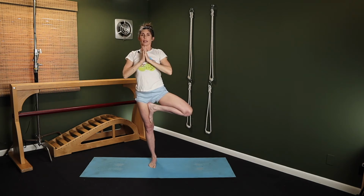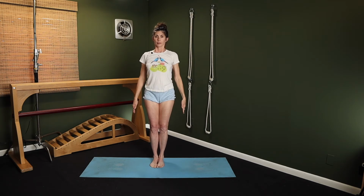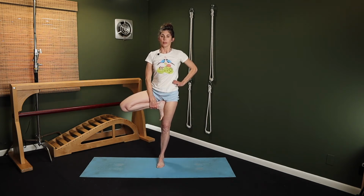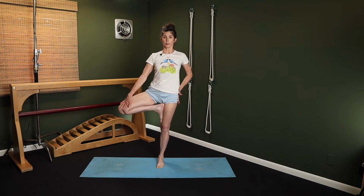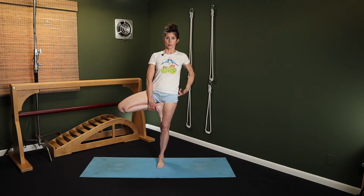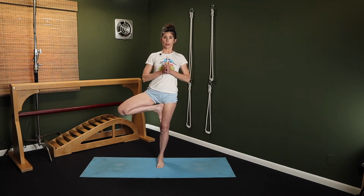And then bring the hands together at the chest and come back to Tadasana. Second side. So all the same things apply. The standing left leg has to become strong first to support this length of the inner right leg. The stability in the standing leg has to come first to support the length in the inner lifted leg. Hands together.